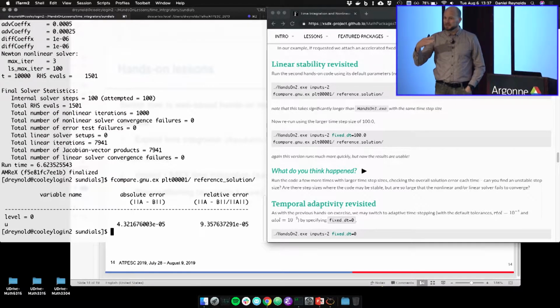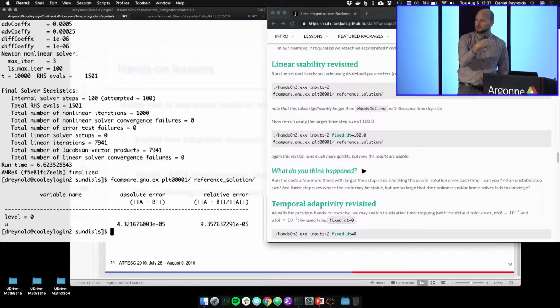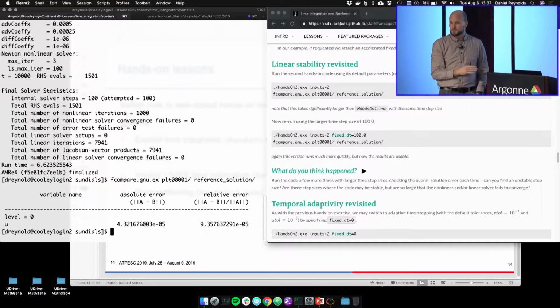And at some point, stability won't be an issue, but at some point it won't work anymore. That's going to be because this unpreconditioned GMRes is just not up to the task of doing, say, a 10,000 second time step size that runs the whole thing in once. But please try a little bit and see what you can get to where you still have a decent error with these fixed time steps, that is stable and the solver actually still completes.